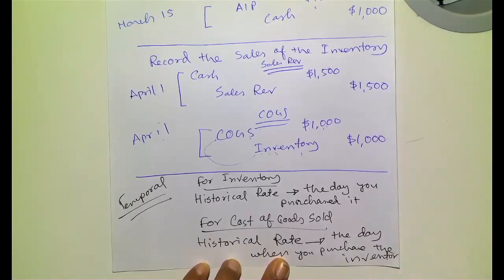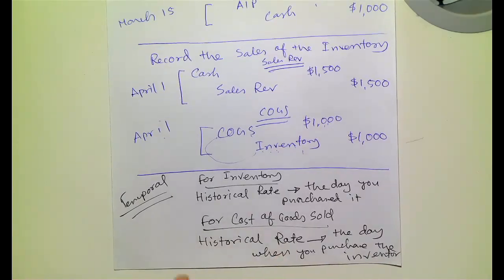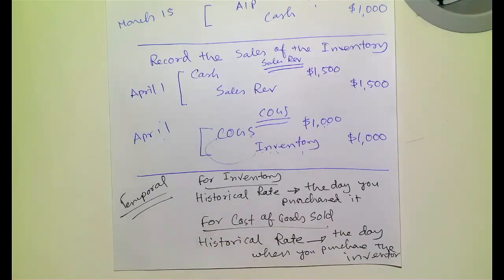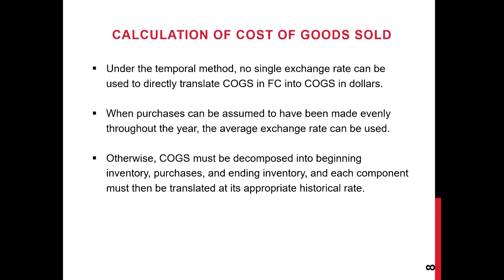Now for the current rate method, we don't need to worry about it. Everything is converted by the average rate. Is it good, this one? So if you can remember it, then we will solve other problems, and we have to finish some slides first. Right, so let's go back to the slides, and then we will apply this concept, the note you just took. We'll do some more problems. So that's what it says: cost of goods sold for the temporal method, it's difficult.